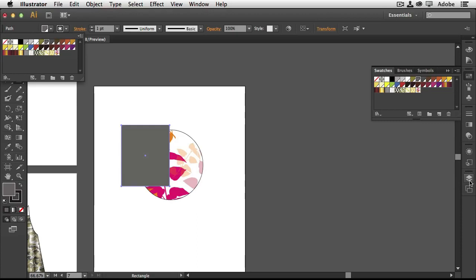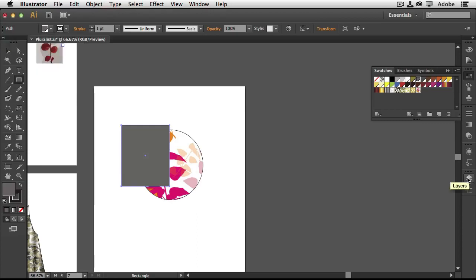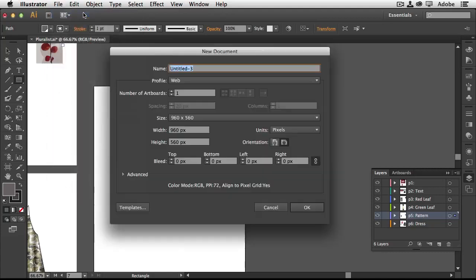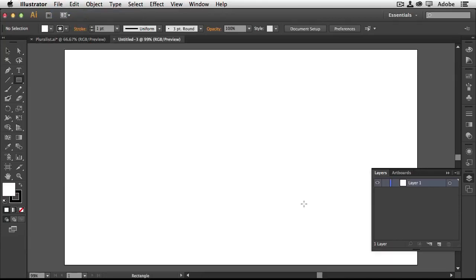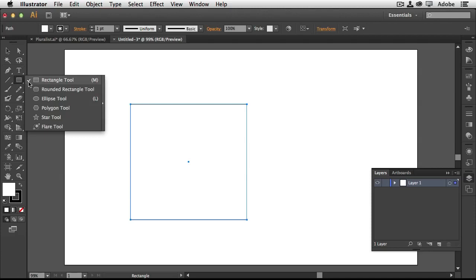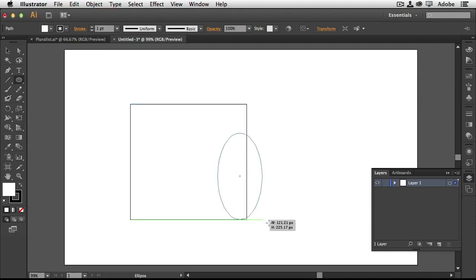If we go to our layers panel, which is number 9, our layers panel shows us, oh, actually, this is a bad example because this one already had a bunch of layers. Let's make a new document. You wouldn't have all those layers in yours. So let's start from scratch. All right, so a couple new objects here. And you see right off the bat on the layers panel, it started with layer 1.